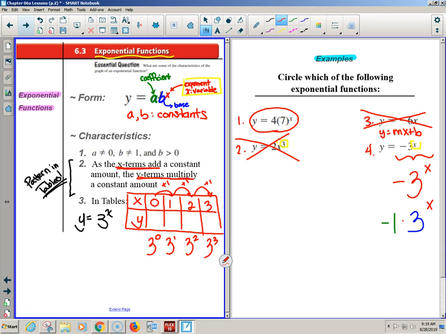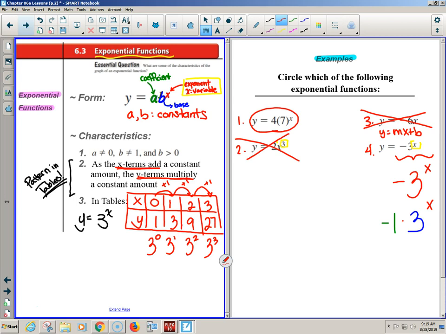Guys, what's any base to the 0 power? Do you remember? Good. It's either 0 or 1. You have to get that straight. It's in our little book. Anything to the 0 power is 1. But what's 3 to the 1 power? 3. What's 3 squared? 3 times 3. What's 3 cubed? 27. Okay.